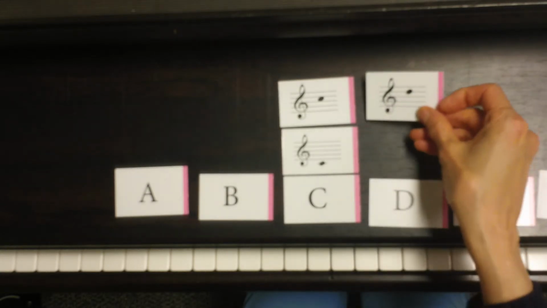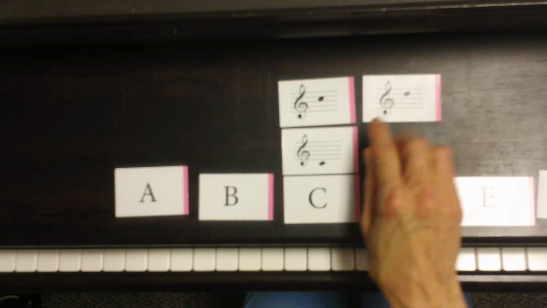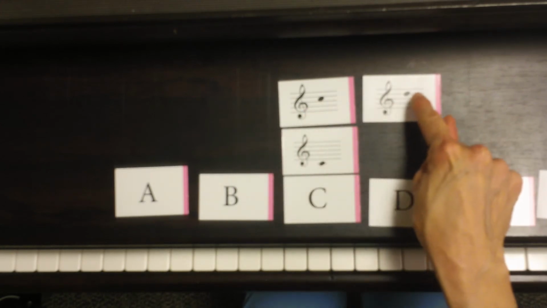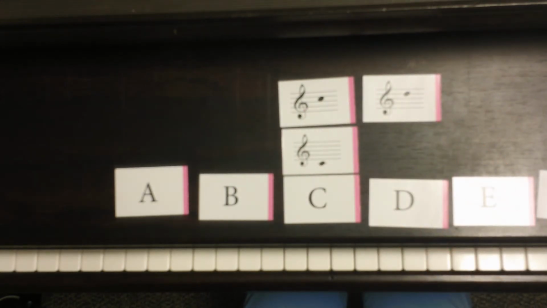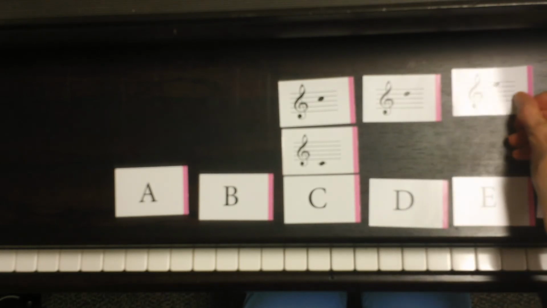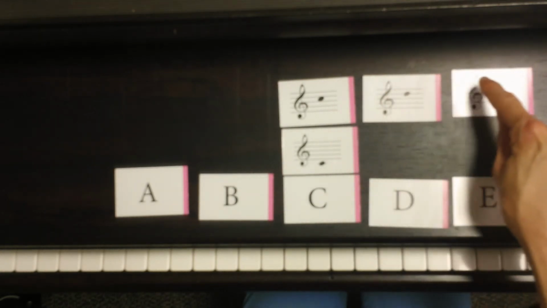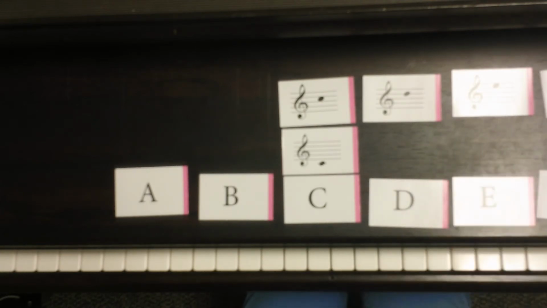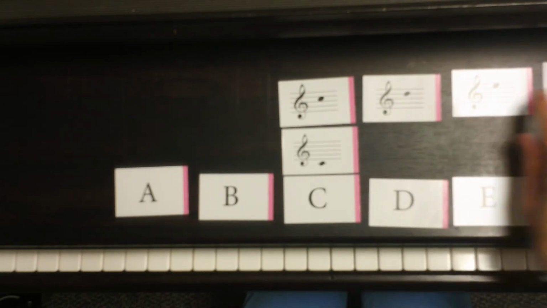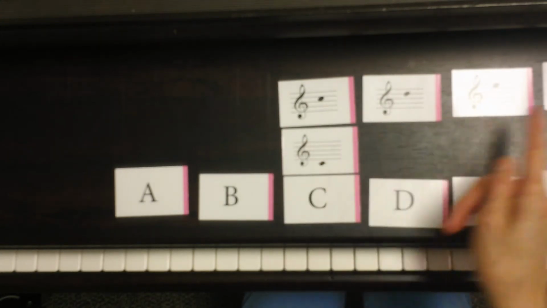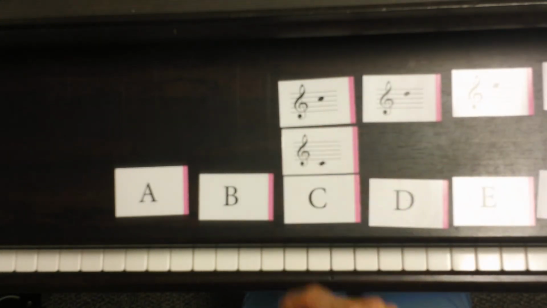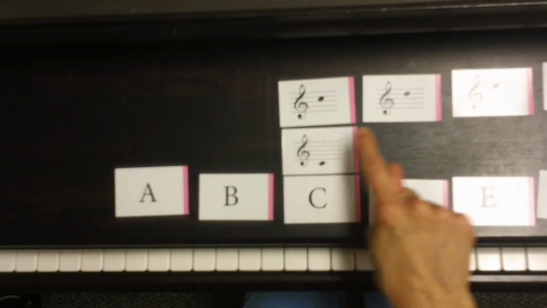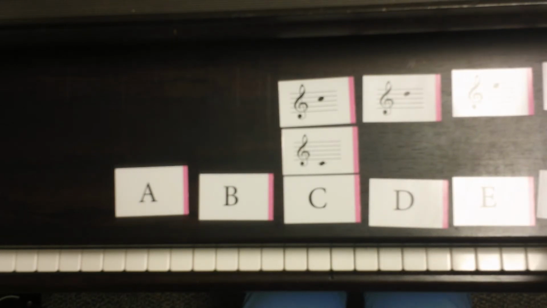For instance, if that's a C, we determined that this note is the next line up, and therefore it's D. And then this is the next space up. See, they're moving up stepwise, so that must be E. And moving up again to F and G. So we're looking at it, and we're figuring them out based on this note. It takes a long time for them to remember the letter names of these notes, and this is a great skill for theory.